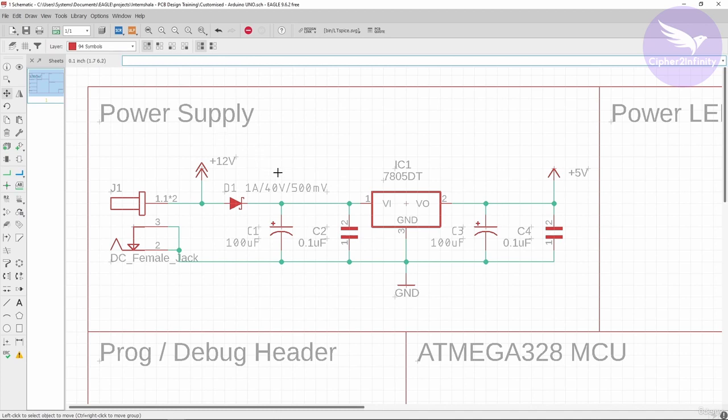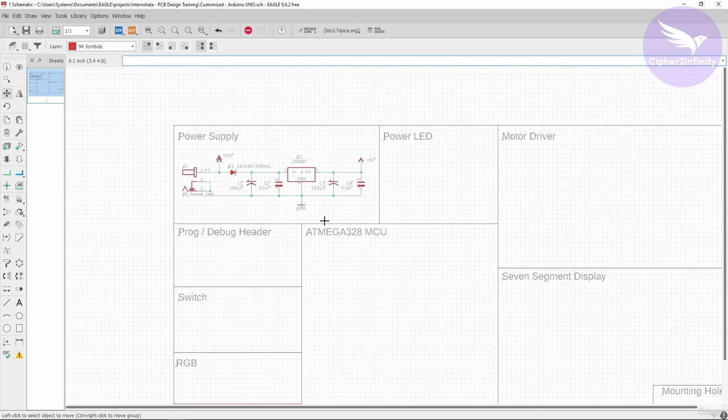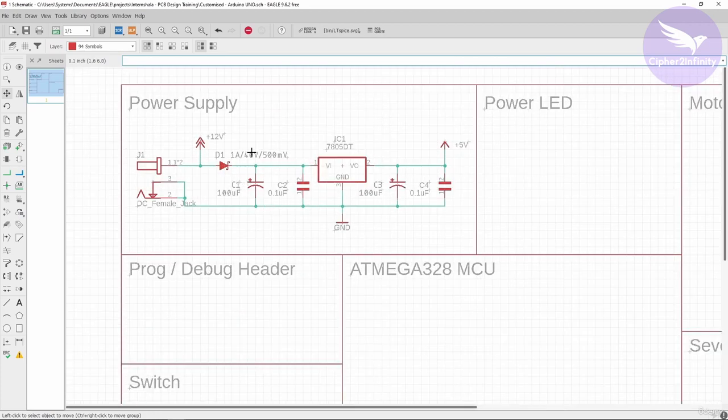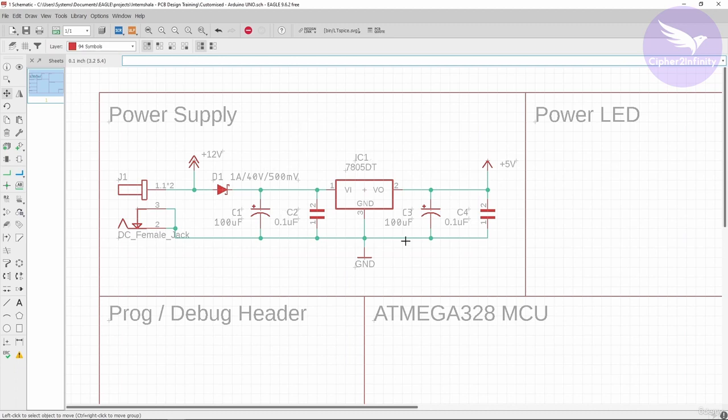And the process to create the schematic is very simple, and we are going to use the same process in case of the rest of the blocks. Okay, nothing complicated. And by the end of this entire training, you will actually master the schematic design process. Okay, so I hope that you will create the schematic on your side also. You just have to use the same process that I showed you here, and create the schematic on your side.